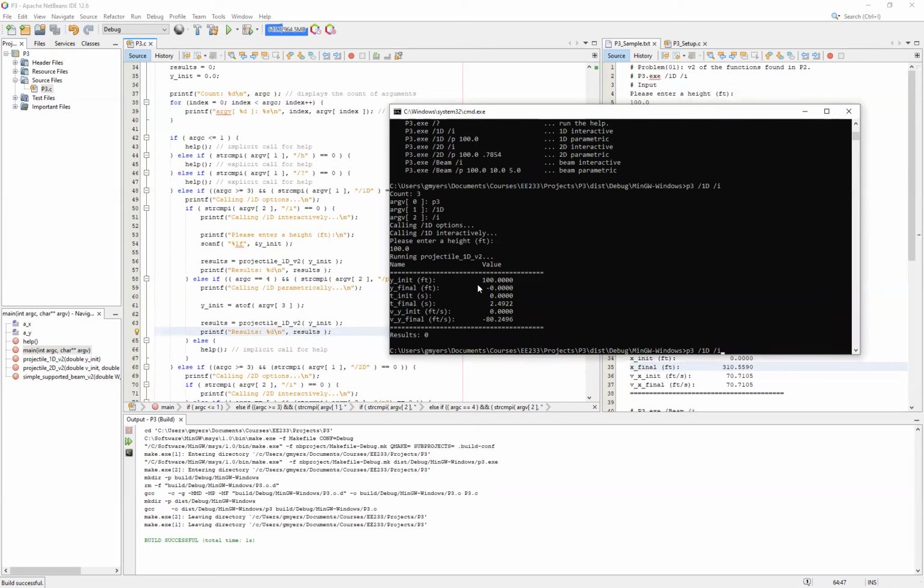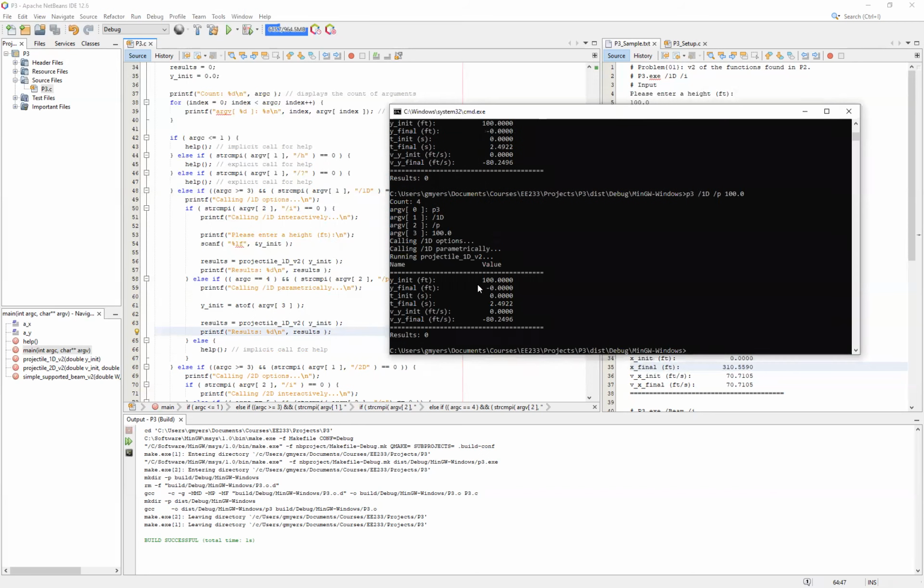And we can now call this parametrically. And we're going to pass the same value that we would have been prompted for with a printf and a scanf, but now it simply automatically runs, it takes the additional argument from the command line, and it passes it to our function after converting it from a string into a double.